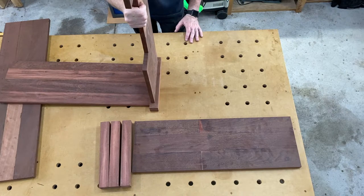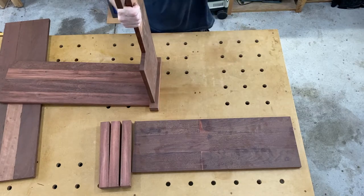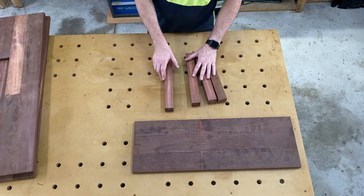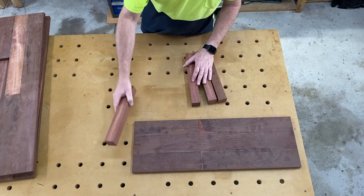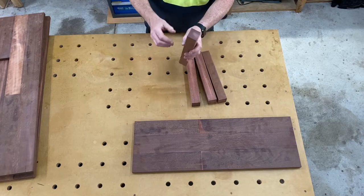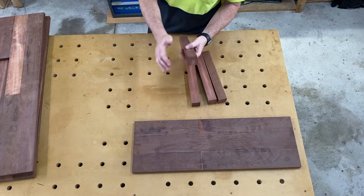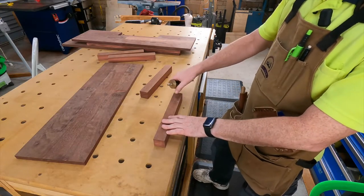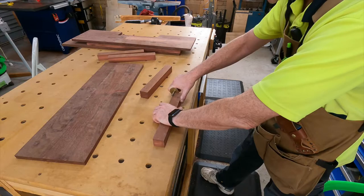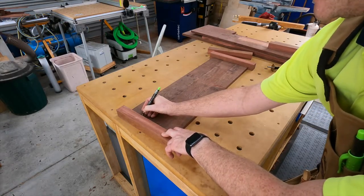This will raise the bed off the floor a tiny bit. You're looking at the top of the bed at the moment - it's going to have a plywood base. After I've put the mortises in the legs for the joinery, I'm going to chamfer the edges top and bottom so we're left with not a point, because we don't want anybody getting hurt. I'm putting a mark 30 millimeters from the bottom of each leg, which will be in line with the bottom of the front, back, and side panels. I'm going to number all of these so I know where they go back to later on.